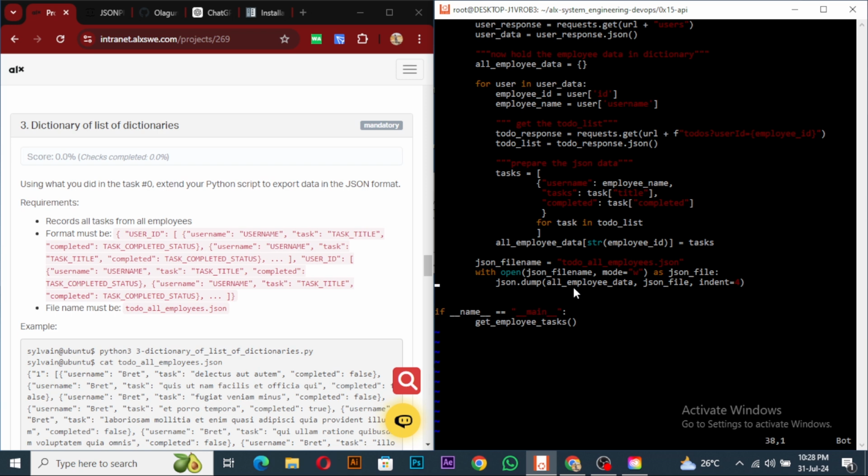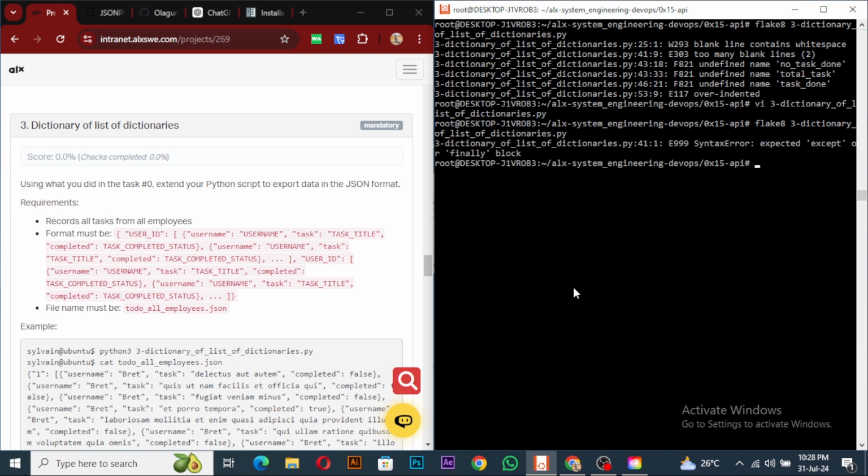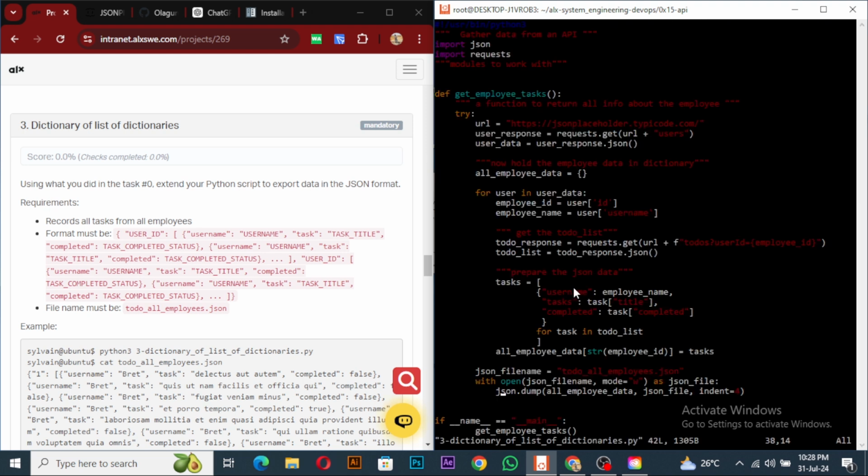So we need to space one, wait, from here 1, 2. Okay, I think it's good. So let us check now. Yeah, expected except or finally block. Oh, sorry, I deleted the except mistakenly.